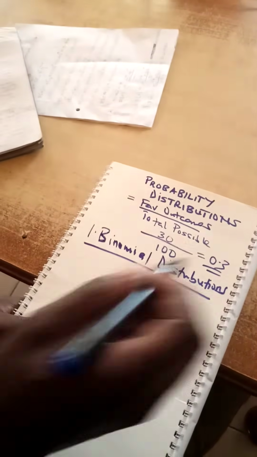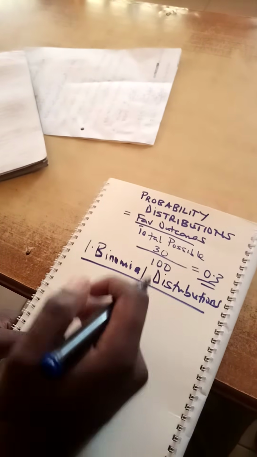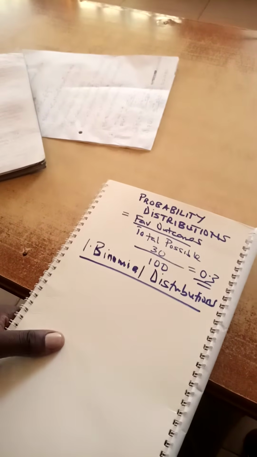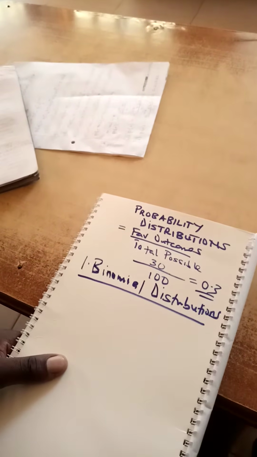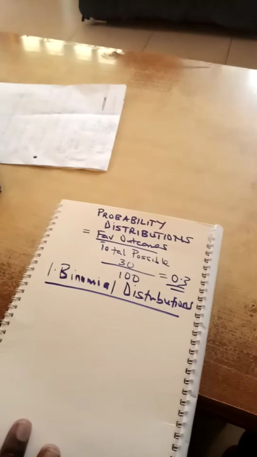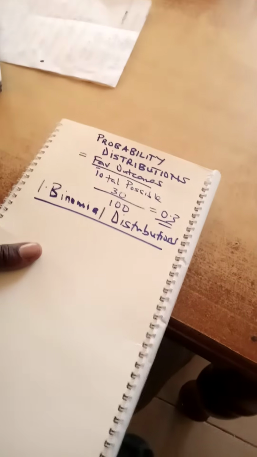For a distribution to take place, there will be some conditions which, if they are met, some formulas exist which can help you to solve various problems that somebody might want from you, like we will be seeing as we proceed. Now, the binomial distribution is a distribution which gives theoretical probabilities of discrete variables. It was generated by somebody known as James Bernoulli, who presented his paper in 1713.